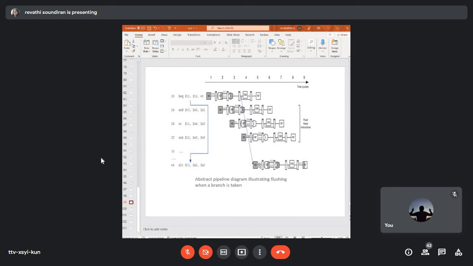On the 4th cycle only it happens, the point where your AND, OR and subtract have already been fetched. So these instructions must be flushed, and the instruction at address 64 is going to work out only in the 5th clock cycle.